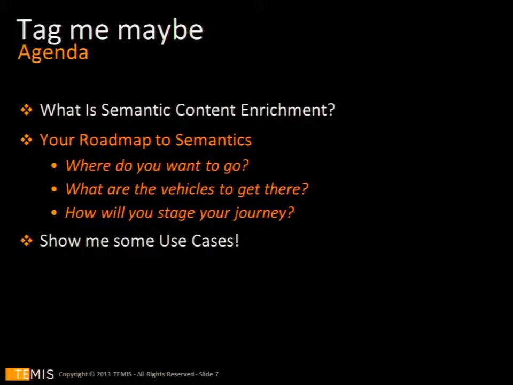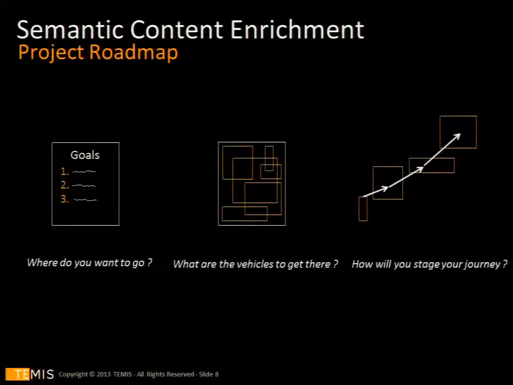So part 2 is really the roadmap to semantics. Here I decided to work on 3 things. First, the goals. I analyzed the needs that we heard from our customers, from publishers in many different domains, and I will try to separate those goals into some key areas of value. Second, the different techniques that you can use to achieve the goals. Of course, there is a mapping exercise to be done here. And then finally, how do you get the project organized, and how do you stage the journey to achieve the goals?